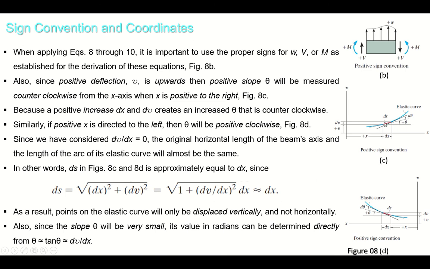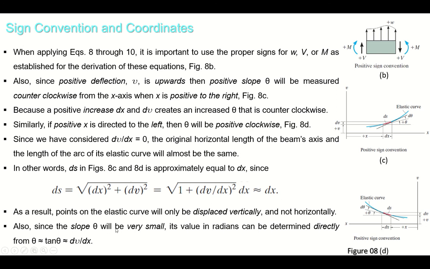The ds is the hypotenuse and dx is the base. So therefore ds is equal to the square root of dx square plus d mu square. This is the Pythagoras theorem, right? And when you take dx as common, it is the square root of 1 plus (d mu over dx) whole square, and dx can be taken outside the square root, because the square can cancel it, which is almost equal to dx. So your ds is almost equal to dx, because this value is almost equal to unity. Why? Because here we say that d mu over dx is almost 0. So if you put 0 in here, it's almost equal to 1.